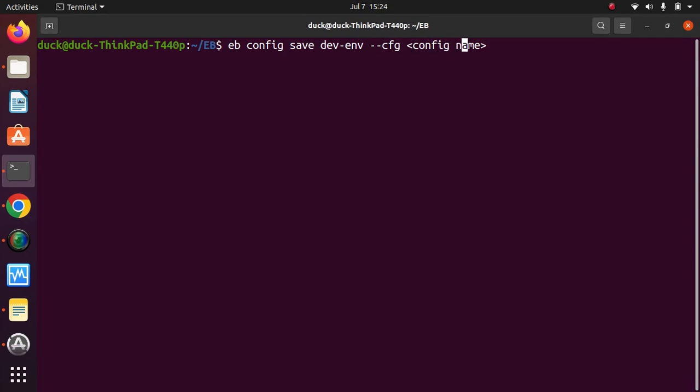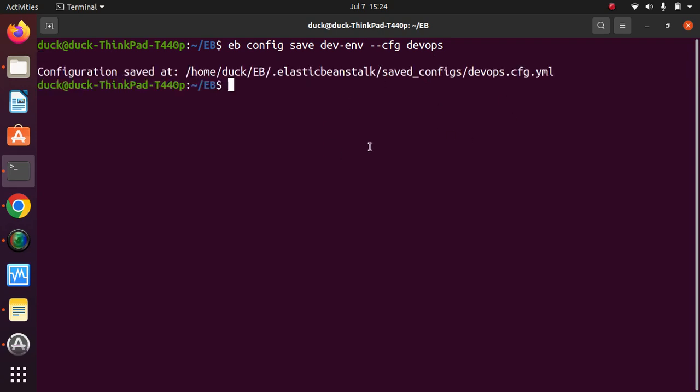And now you can save that configuration by any name you want. I have given the name DevOps. So the configuration from this environment will be saved by this name, DevOps.